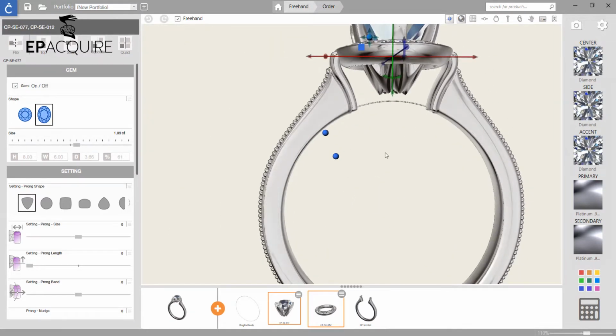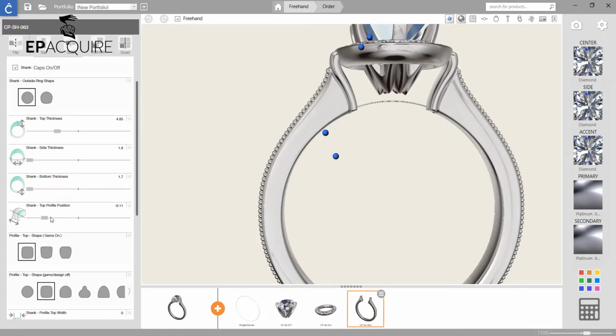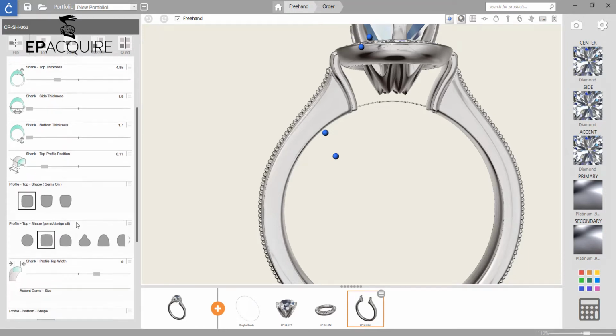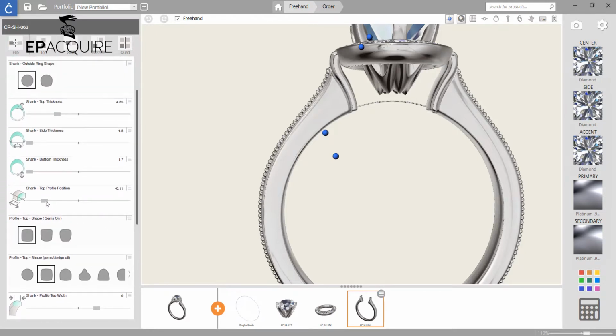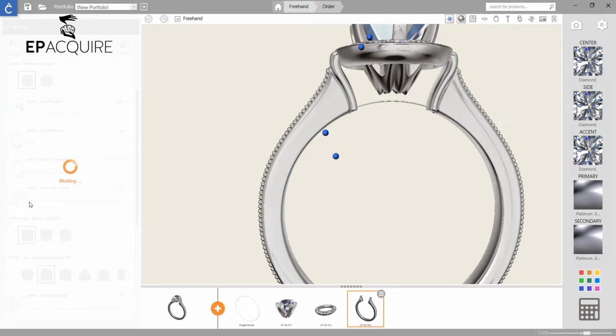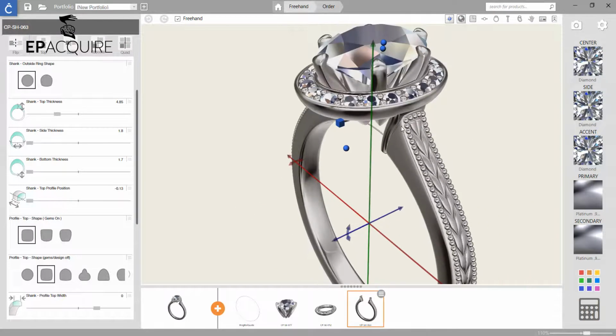If you needed to adjust that, we have to select our ring again, and all you would need to do is come down to where the top profile position is and make some adjustments to that. So if you move this slider, I'll give you an example, if we take that to say there, you can see it's going to adjust the sides of the shank, the outers of the shank, inwards, if you know what I mean, which probably isn't any good for us.